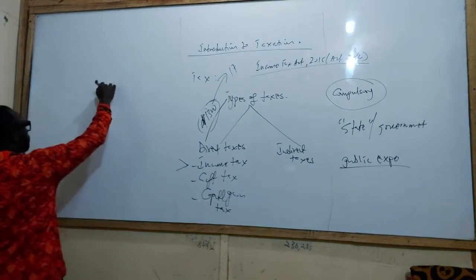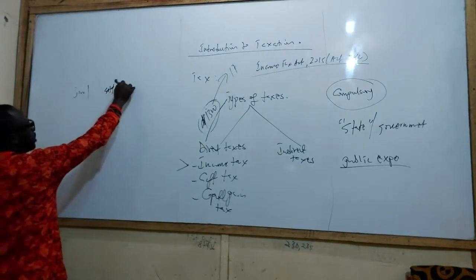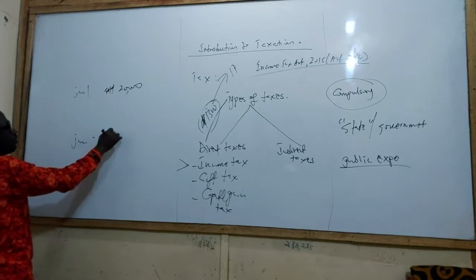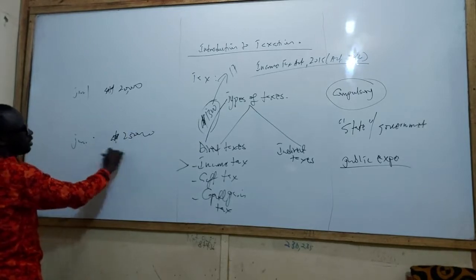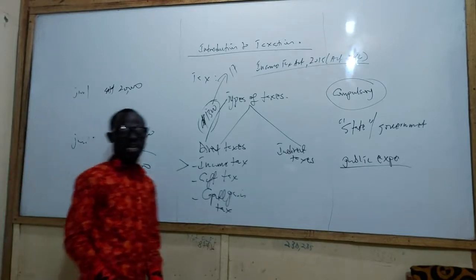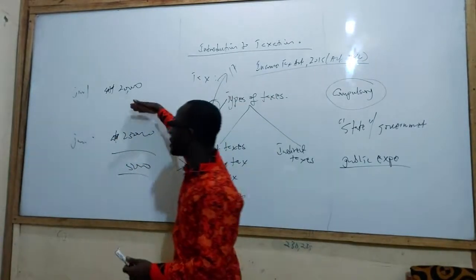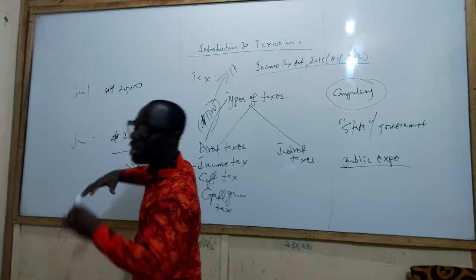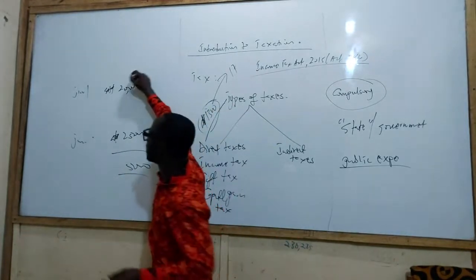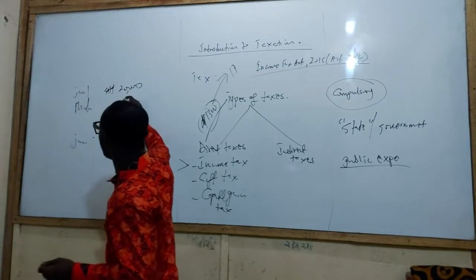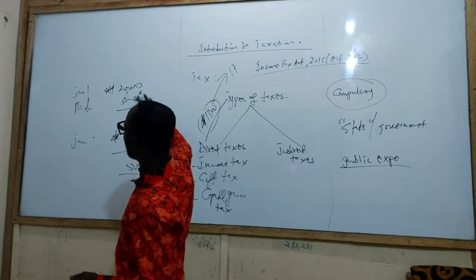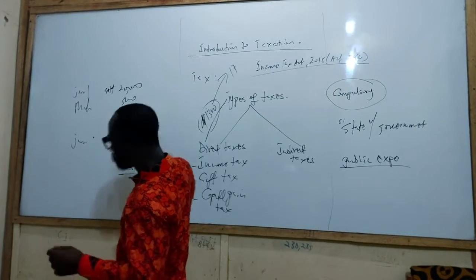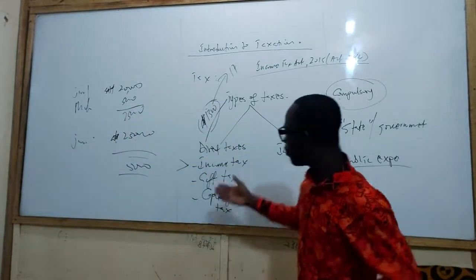So we bought it on January 1 for 20,000. It can be a share. Then we disposed of it for 25,000 Ghana cedis. We are making what? 5,000 Ghana cedis. Now, if there was any modification on the asset, that will be added to the cost of the asset. So let's say we bought the thing for 20,000, then we did some modification of say 5,000, meaning now the total value of the asset is 25,000. So if we sold it for 25,000, we didn't make any gain. But if we sold it for more than 25,000, the difference becomes a gain, which is subject to tax.